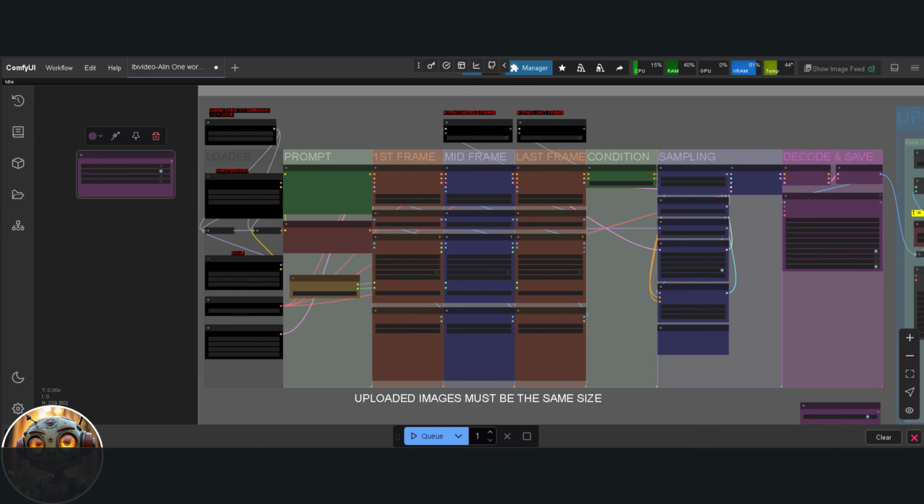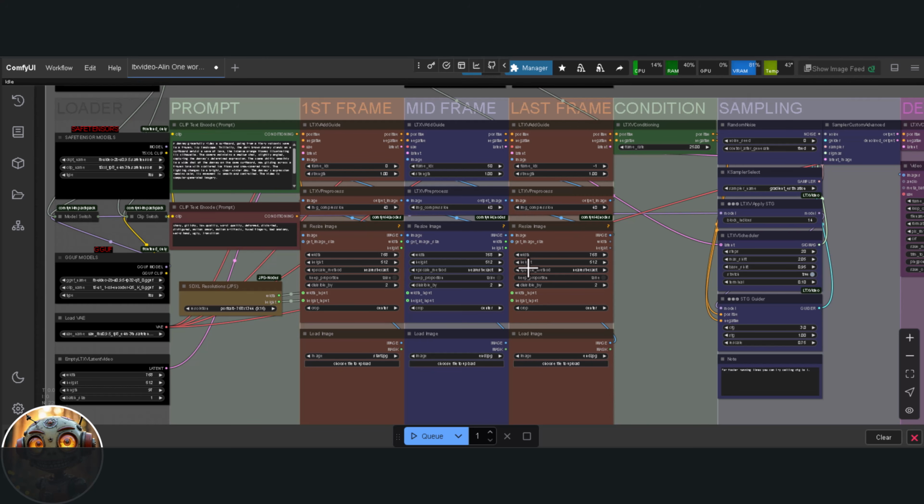Now, let's move on to frame interpolation. This is where the workflow changes a bit. It gives you way more control over the final output. Here's what's happening. Instead of generating an entire video from scratch, you're giving LTXV a start frame and an end frame. Or even a middle frame if you want to. LTXV takes those images and generates a smooth video between them. Technically, you can add as many frames as you want to, but you'll need to adjust the LTXV guide values to tell the model where to place each frame in the sequence.